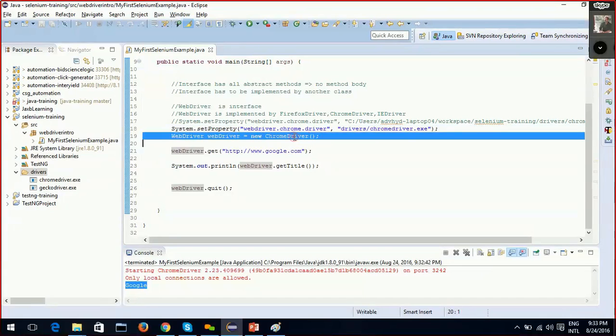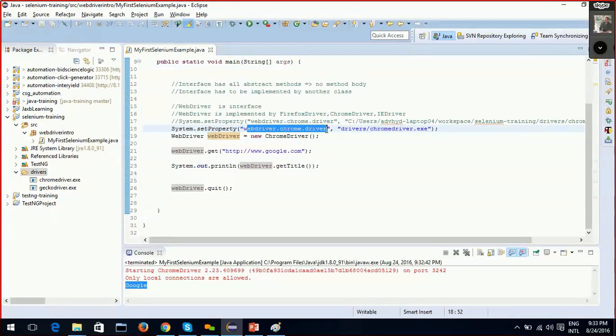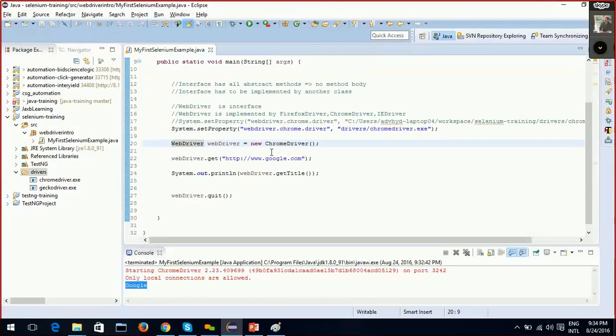That means this ChromeDriver class checks for the value of this property. This is the key, this is the value. So ChromeDriver checks for this key, and if it finds the value for this key, it goes and looks for that file in that location. If that location is present, using that binary it opens your Chrome browser. Let me keep it simple: if you want to open your Chrome browser, you need this chromedriver.exe.